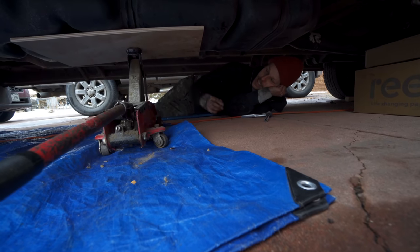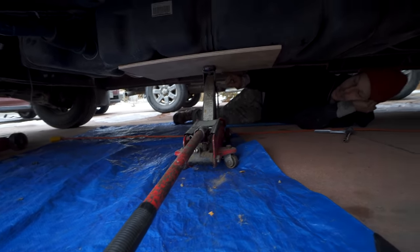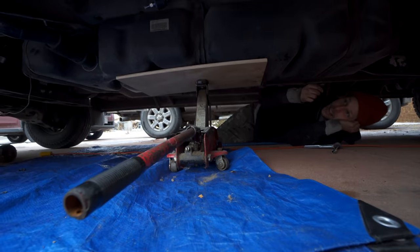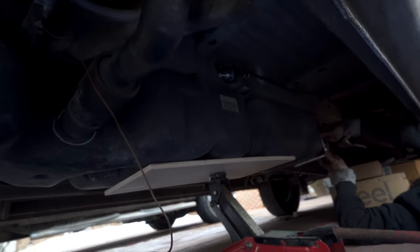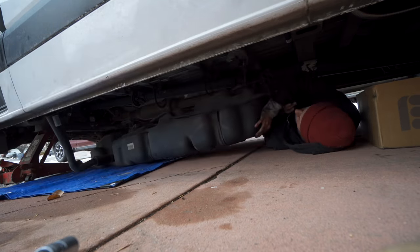Now, I've seen several people place boxes underneath their tank to catch it as it falls, but since I still had plenty of fluid left in the tank, I used my small jack with a piece of scrap wood to hold it into place so I could remove the bolts without any pressure and lowering everything at once. With all the bolts removed, we dropped the tank and wiggled it out from underneath the van.